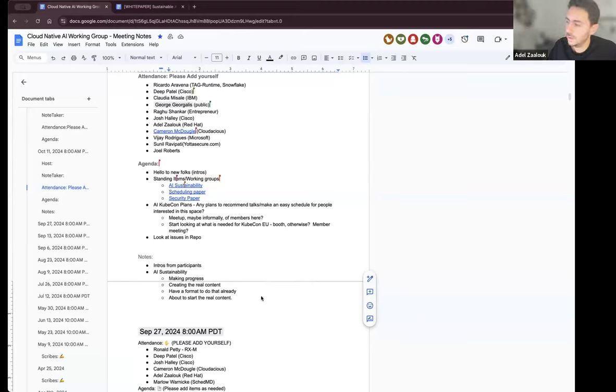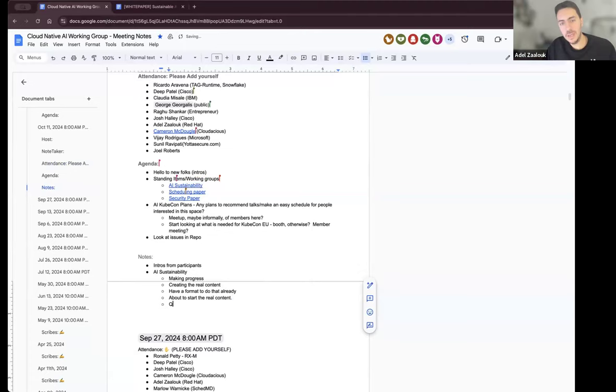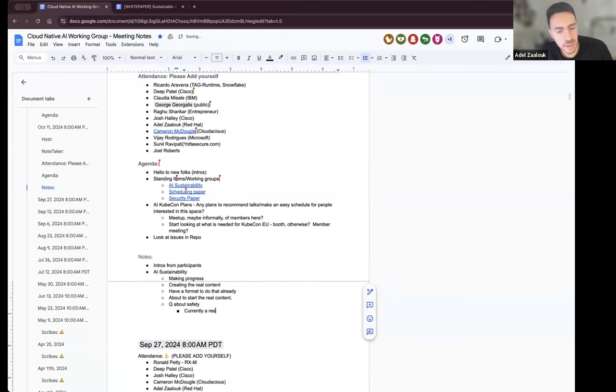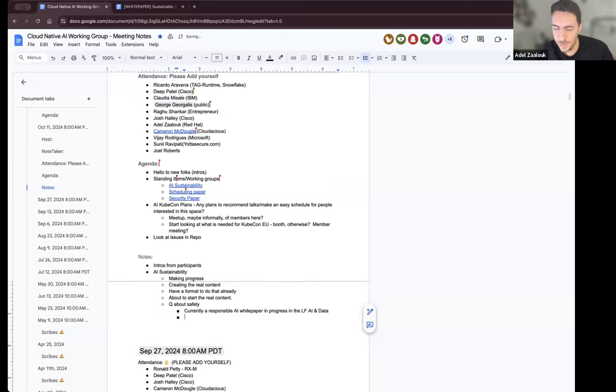Oh, trust and safety. There is another effort in collaboration with the Linux Foundation folks in the data and AI work stream, and actually there are multiple things ongoing. There is a responsible AI paper currently highlighting the dimensions and identifying the problem space. That is already in the final stages, and we're looking to pack it up and ship it. The other upcoming pieces are exploring a deep dive into each of the dimensions. Currently we have 9 dimensions of responsible AI, including trust and safety, transparency, and all of these things.